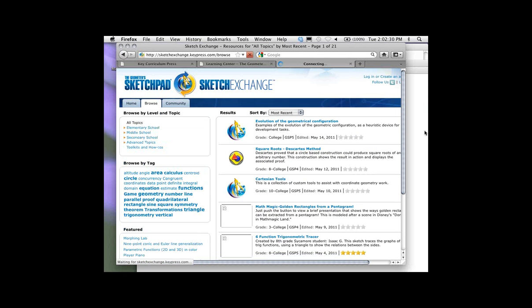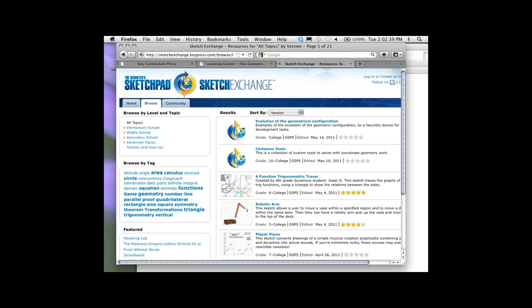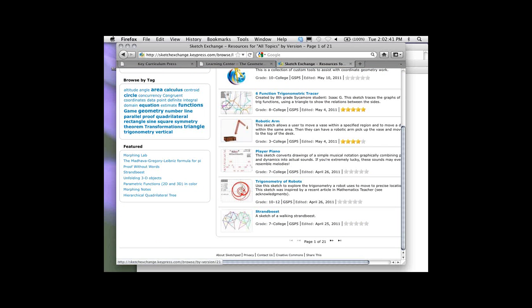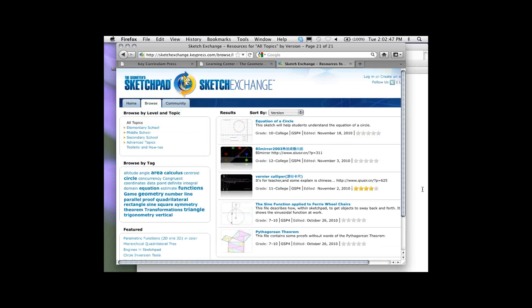So some people are posting Sketchpad 4 activities. And so if you have Sketchpad 4, if we go to the end, we will see all the Sketchpad 4 contributions. So we have plenty of people that are contributing for Sketchpad 4, and you can sort by that.